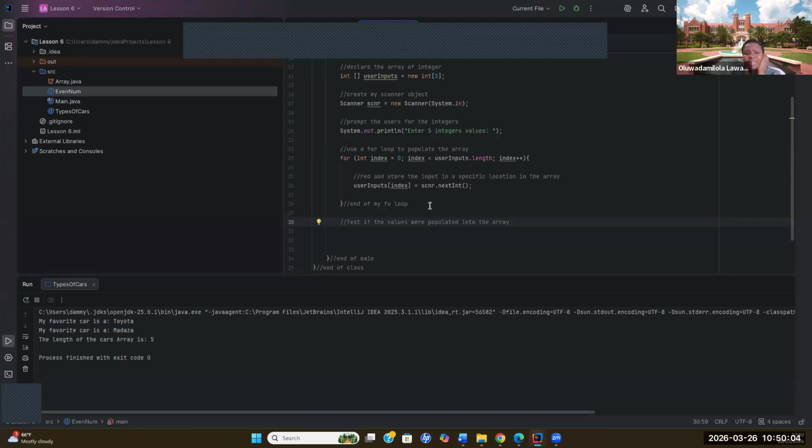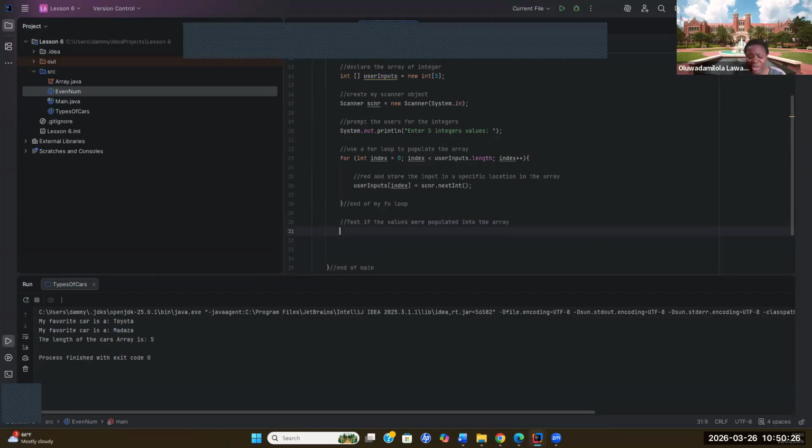Has this really worked? Because you don't want to go further and finish all the lines of code and then say, oh, this has not really worked, and you have to struggle and go back. So let's check. It's very important we do this. And how do we do this?